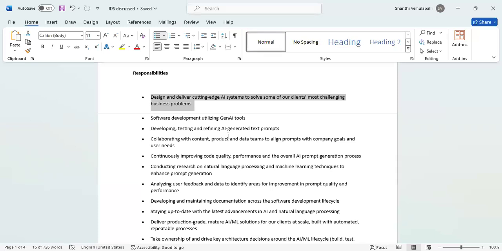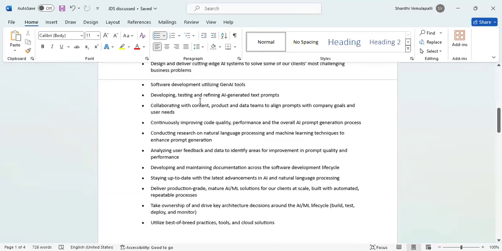For that, what you are doing now, you are already working on the POC to design a particular app which can take input of the English version document and convert that into different language version documents, which can come as output in a PDF file. In that, it can be German, it can be French, it can be Hindi, any other Indian language also. That is the application you are designing. That is the cutting edge AI system you are developing, and it is going to help solve the customer problems, right?